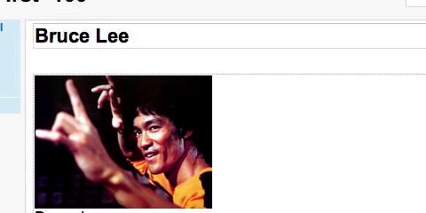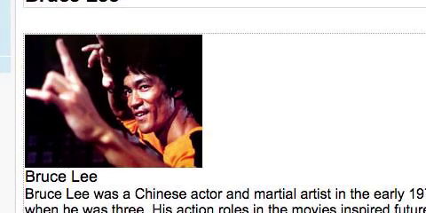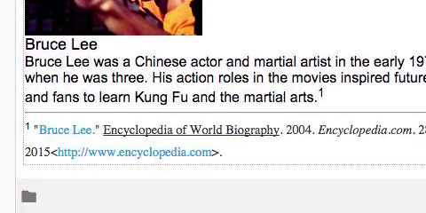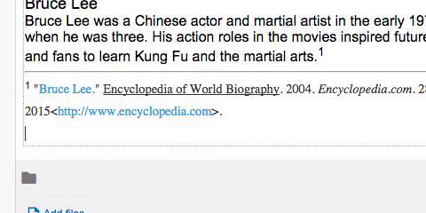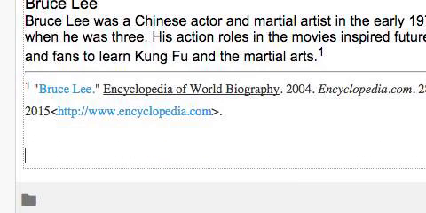When I'm done, I hit save, and now anytime I click on the picture, it takes me automatically to the Bruce Lee page. Now, from the Bruce Lee page, I want to click a link that takes me back to the home page. So I hit return, and I just type in the word home for the home page. I can highlight that word by double clicking on it.